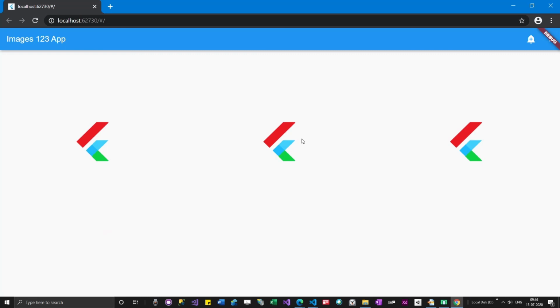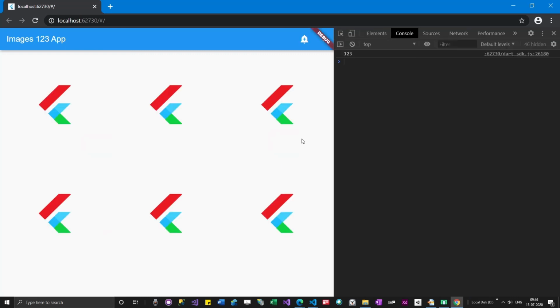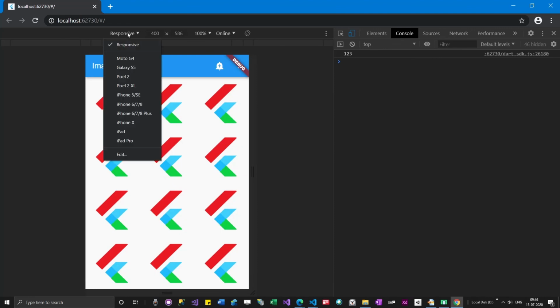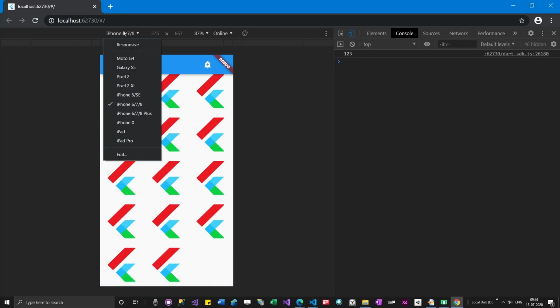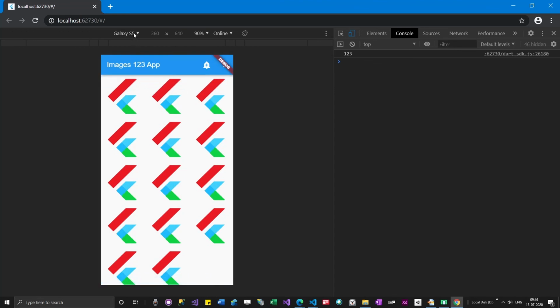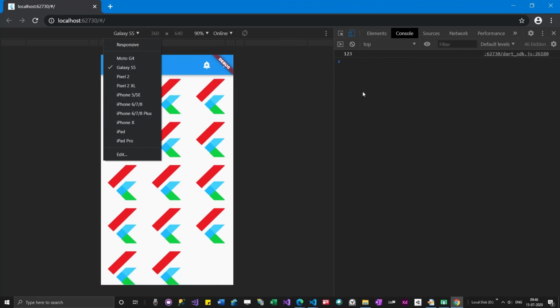I can press Ctrl Shift J. Don't try to remember all this stuff, don't worry. Then click on this option, and you can see that I can select a device from here. Okay, iPhone. This is how it looks on iPhone. Okay, this is how it looks on Galaxy S5. This is some exciting stuff.